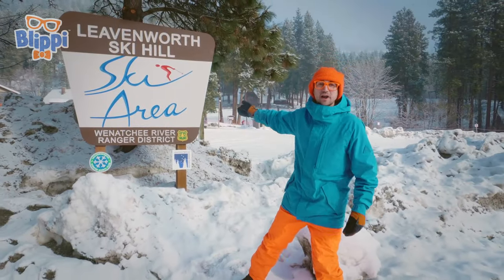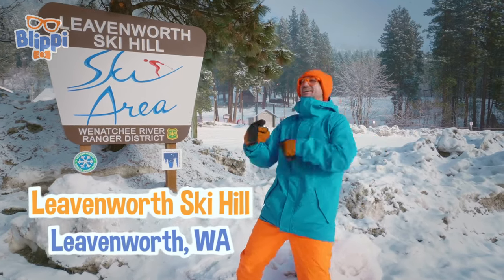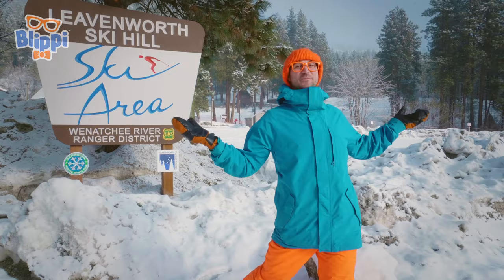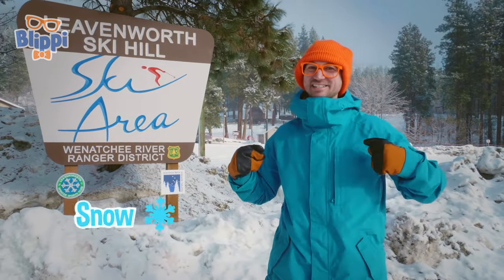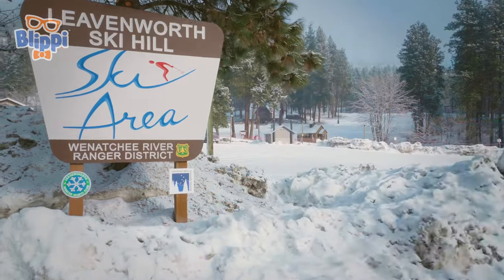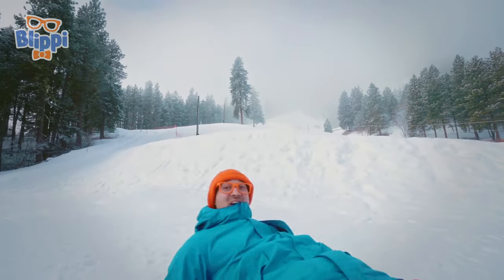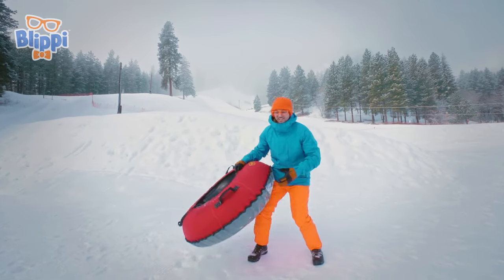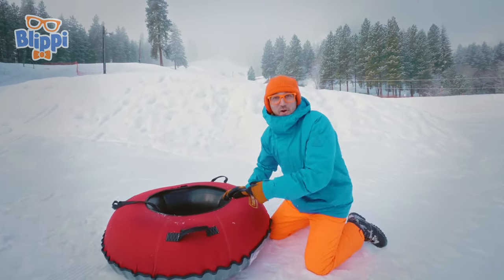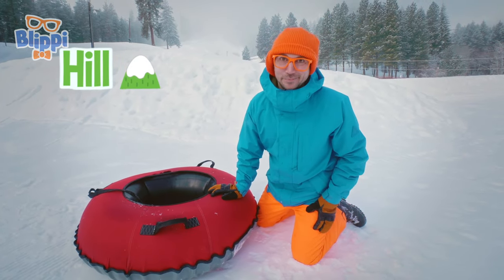Yeah, today we're at Leavenworth Ski Hill in Leavenworth, Washington. It is a winter wonderland today, and you and I are gonna have some fun in the snow. Let's go! Whoa! That was so much fun! Whoa! Did you see what I just did? Yeah, I rode this inner tube down that hill. But that hill wasn't that big.